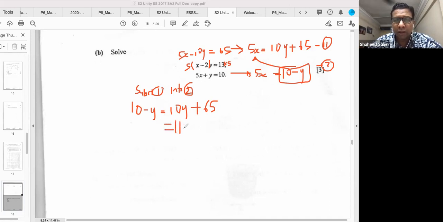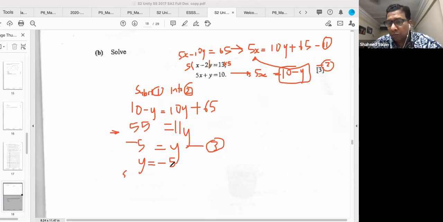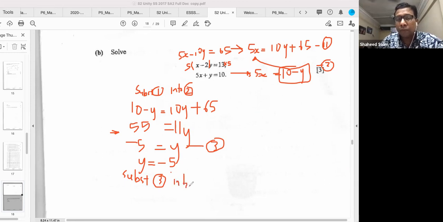So now you can bring over down here. I bring over here becomes 11y. I bring the 65 away, becomes minus 55. Then y equals minus 55 divided by 11 equals minus 5. Then you call this 3, no problem. Or you can put substitute y equals, but in your school, I think you change it back like that, because I don't want you to get scolded by the teacher. Actually, if you ask me, we understand what it is, but we have certain protocols. So substitute 3, or you can do y equals minus 5 into anyone you want. Into 2.